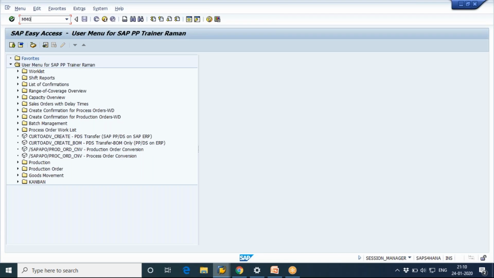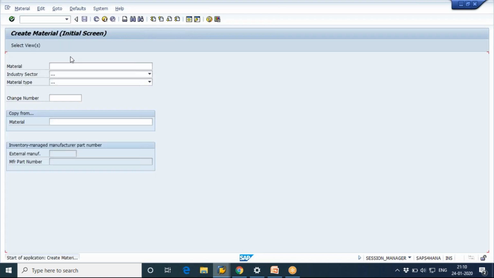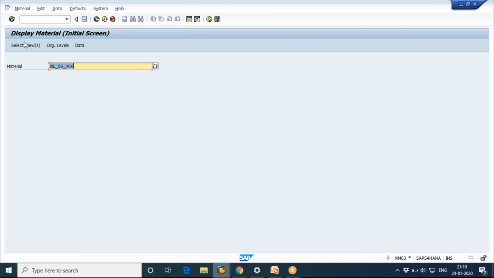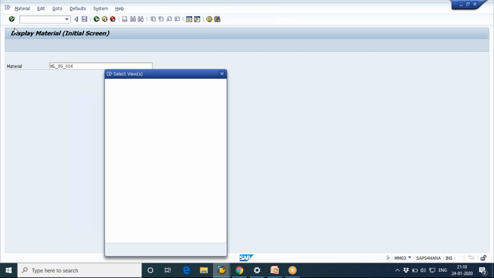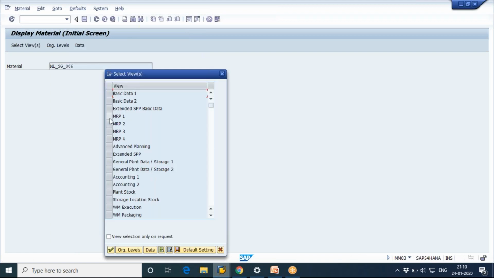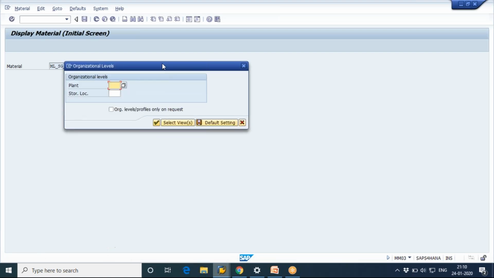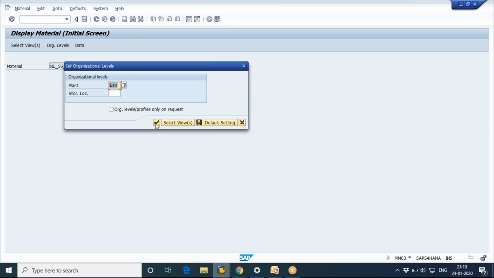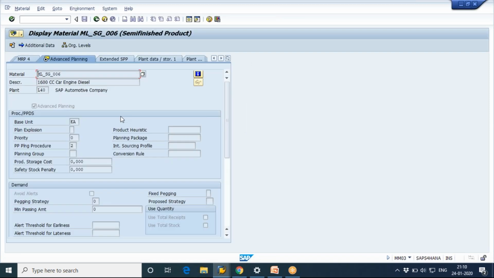Now I'll go to the material master. I'll show you that. Sorry, I'll go for display. Okay, this is one of the materials. If you see MRP 1, 2, 3, 4, they have this advanced planning tab.